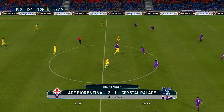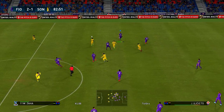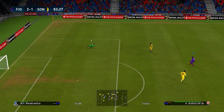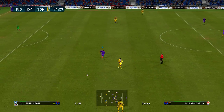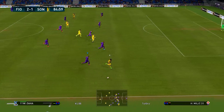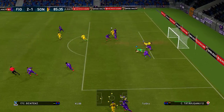Babacar showed real composure then. I mean, how often do you see a player do everything right until he gets into the box, only to completely kind of fluff the finish? Not him. When the manager called on him, he was only too happy to repay that faith. That's how you make an impact as a sub. You know, when most are tiring, you can impose a freshness and energy to best effect. What an introduction.